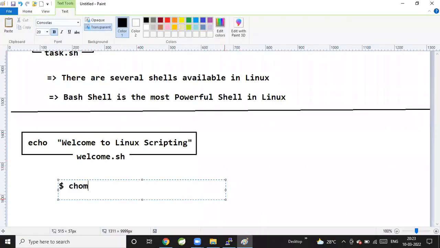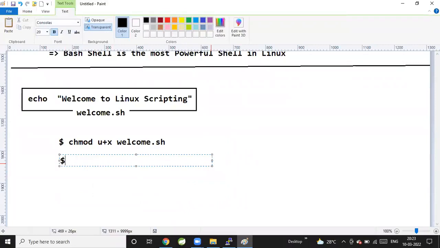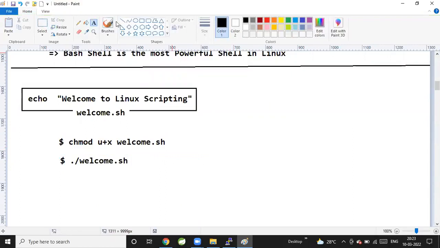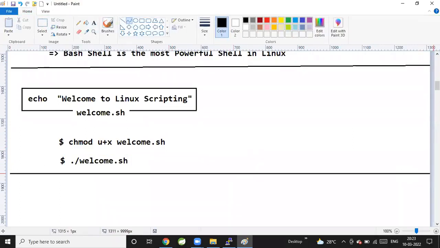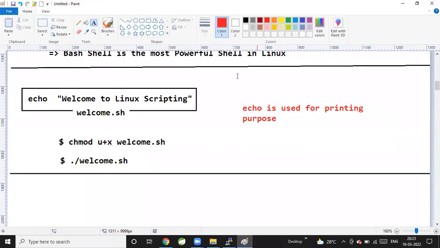First I give chmod u+x welcome.sh, then next ./welcome.sh. This is going to execute that script file. Echo is used for printing. If you want to print anything, you can just use echo. Whatever you give, it is going to print.